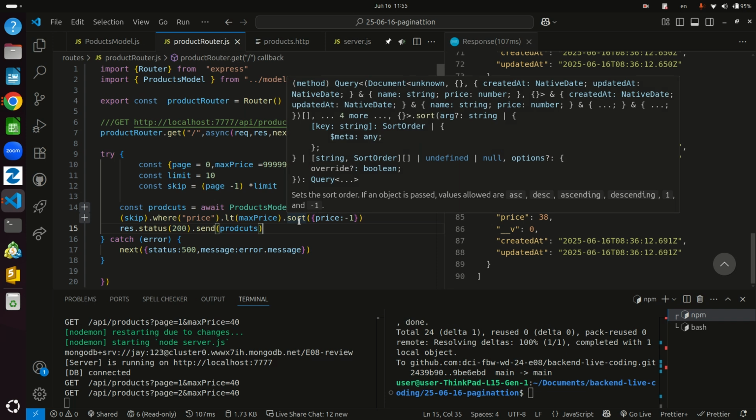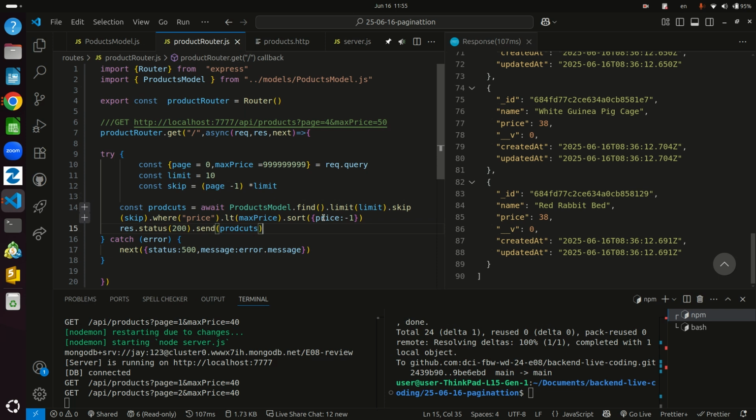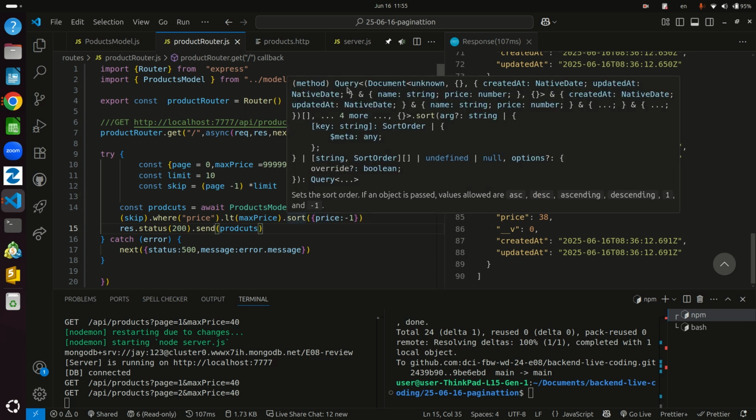When I hover on that, it's good that you can read this. I do this a lot with my students, so we get used to it. At the beginning it's really garbage, but always read from the beginning. It's telling you it's a method. Okay, fantastic, it's a function. The next thing is telling you what it returns. Whatever it's writing here is what it returns. It could be a promise, a query, a number, or a string. But in this case, it's returning a query.